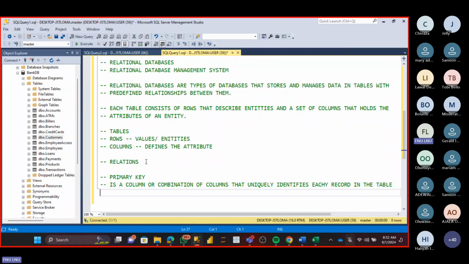So the primary key is a column or combination of columns that uniquely identifies each record inside of the table.